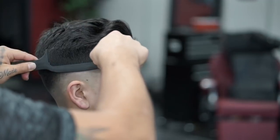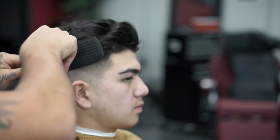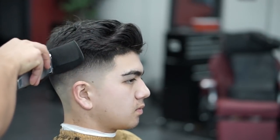Okay guys, so now I'm going to do a clipper over comb technique. Now just pay attention to how I do the clipper over comb, and some techniques that I do to make the fade stand out more, and just take out some of the heavy bulk.